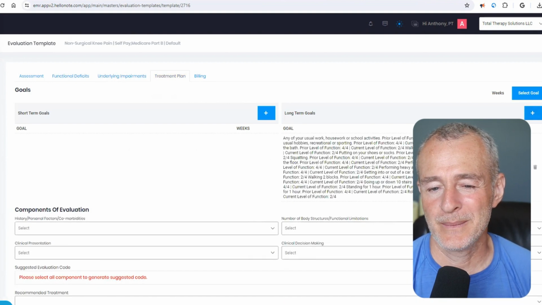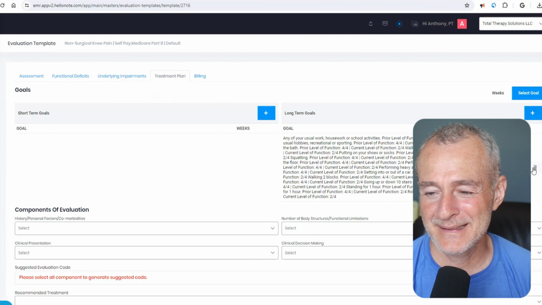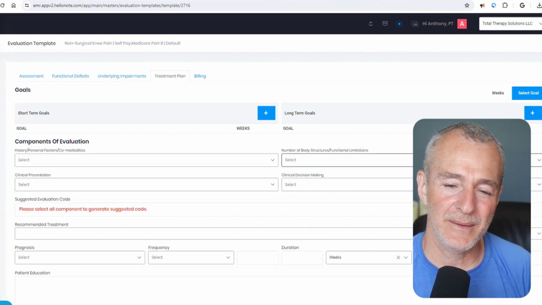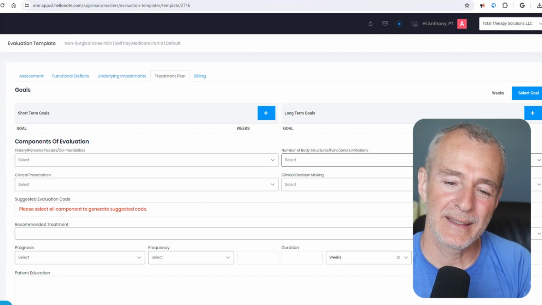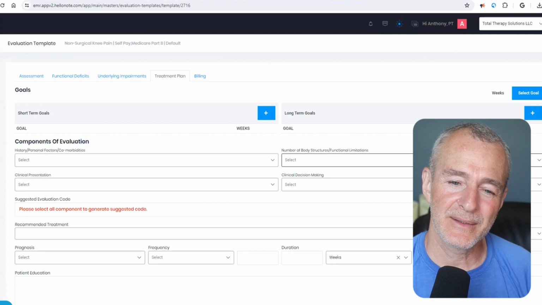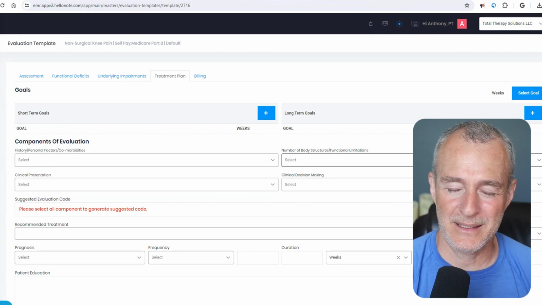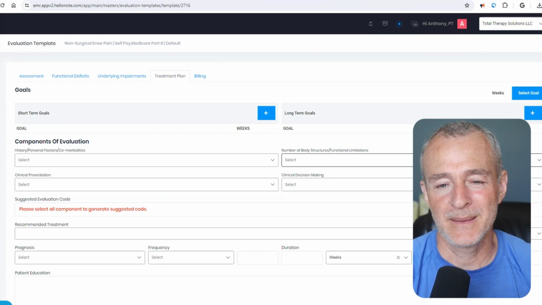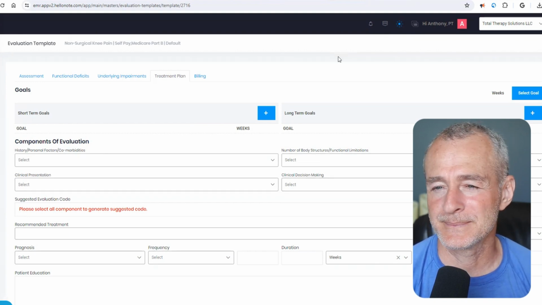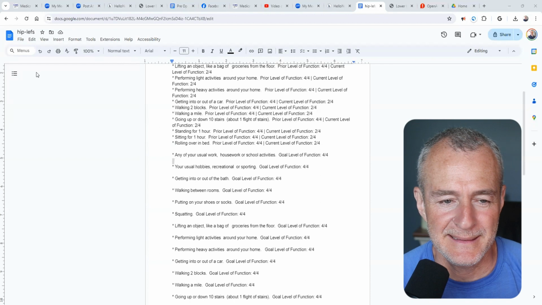I can't just drop it in like that because it's not going to work. So I'm going to individually grab each one of these goals, bring them over, and make the goal for that functional activity back to pre-morbid status, which will be a 4 out of 4. Let me do that, and then I'll bring you guys back into the training once the goals are done. Let me show you guys what I did.